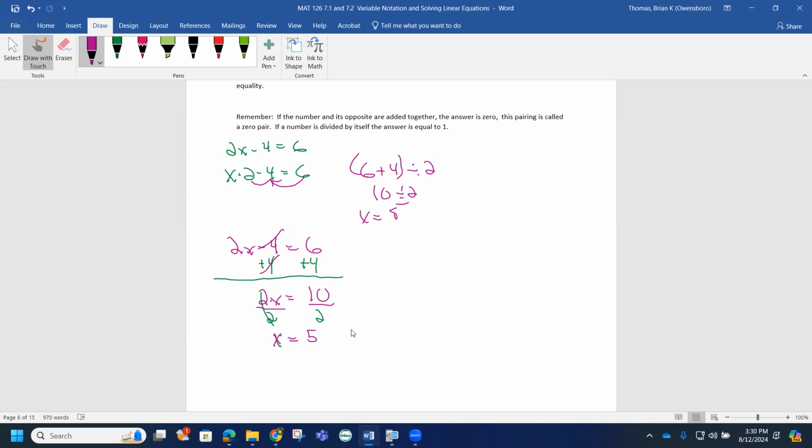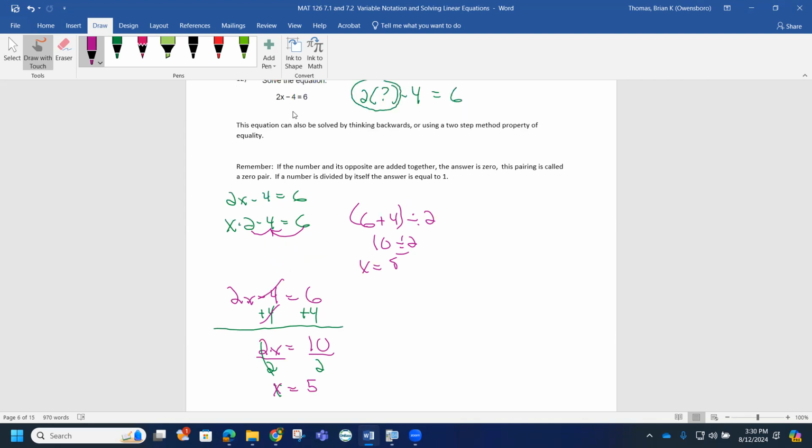So this problem here, if you can see it in your head, just use your own critical thinking to determine it. You also can just think backwards by going from right to left. Or again, the property of equality is something that we may be more familiar with through our high school teachings. But there are all kinds of approaches to solving equations for their solutions.